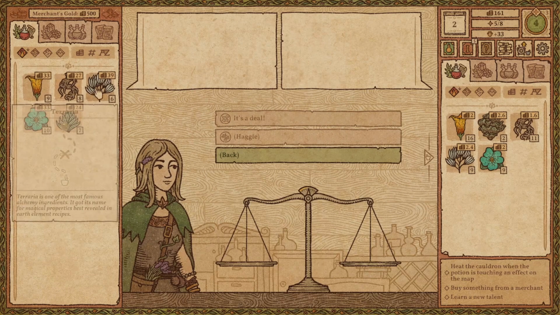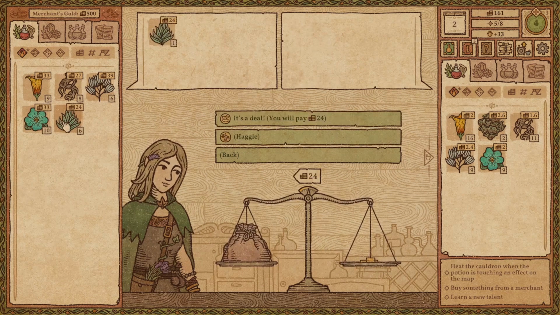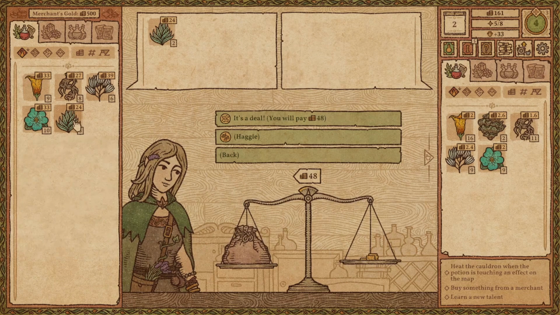What is something that I don't have? This one. 24, how much? One more? Haggle.